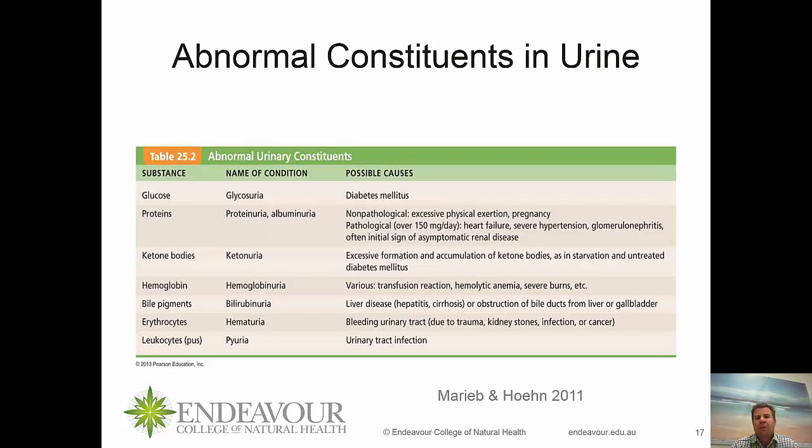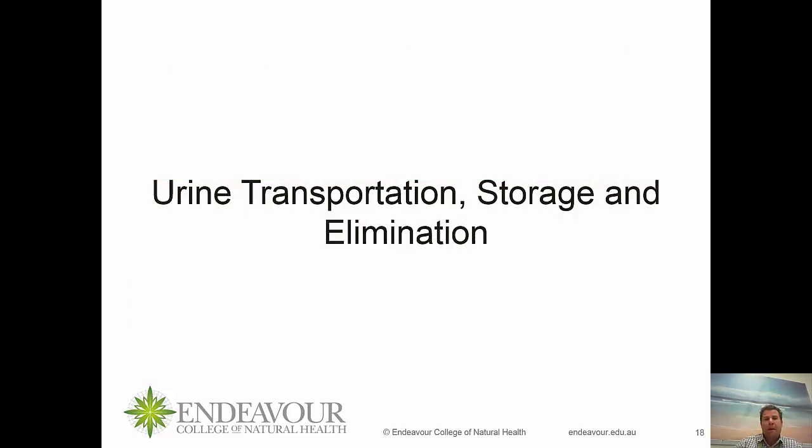Okay, so as we mentioned earlier on, they also culture urine and look for the bacteria that live in the urine. And there are a number of bacteria that grow in urine that indicate urinary tract infections, particularly those of the E. coli strain, and they're the ones that are normally responsible for urinary tract infections. Okay, so that's all about urine.